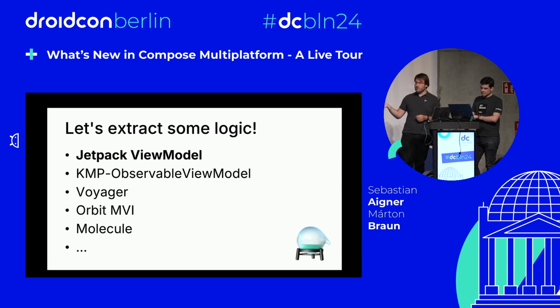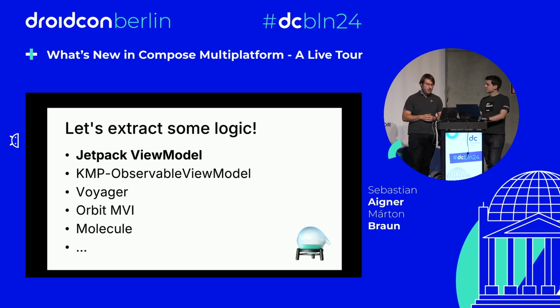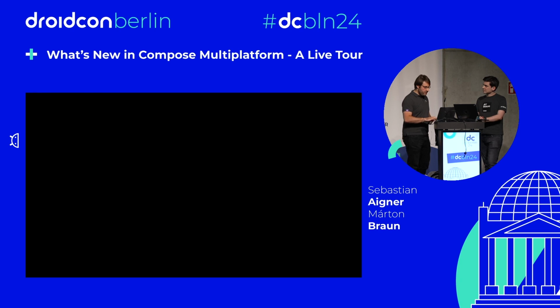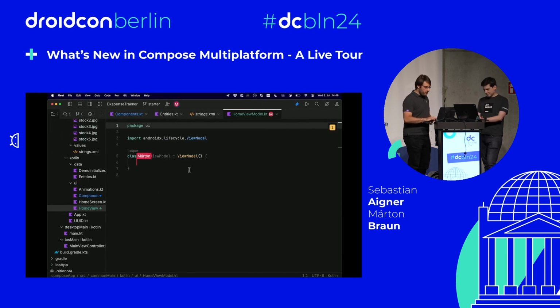But today, we're just going to use Jetpack View Model, like the original view model implementation, because that is now also available in multi-platform code. So I think it should be pretty easy for all of you to follow this code. Yeah, and I already got started with that. So our first screen is going to be called the home screen. So I'm starting that by creating a home view model, which is going to inherit from view model.